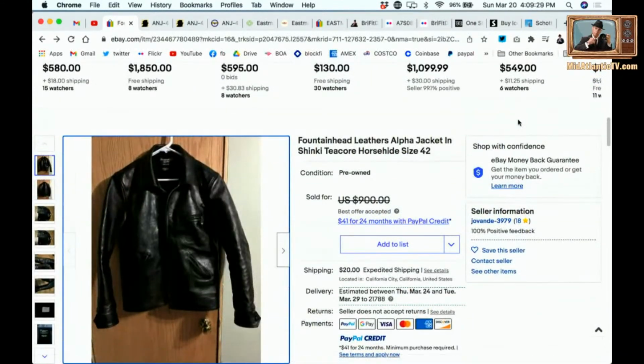I'm just saying that if that's a coat this individual who's thinking about buying a coat likes, that's about the same price that he would pay for the shot coat. And he'd get a far superior coat. Now, the 100th anniversary edition shot coat that I got is a step up from the normal shot coats as far as quality, but it's still not in the quality range of these $2,000 coats. I think it's good enough for what I'm going to use it for as an actual motorcycle jacket. I think it's going to be fine, but you can't compare it to these $2,000 and $2,500 coats that are made of veg tanned leather.